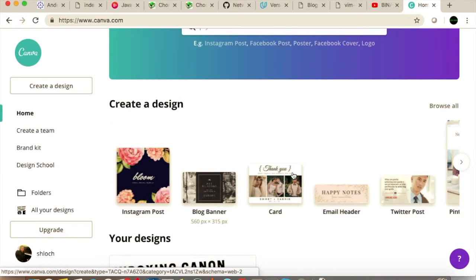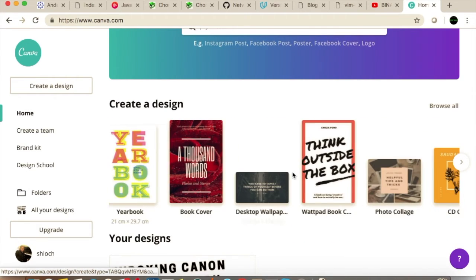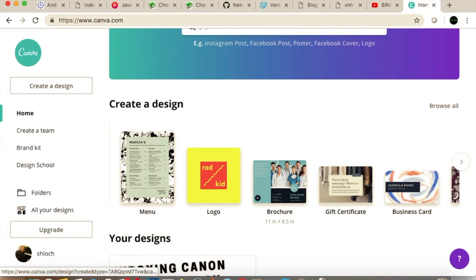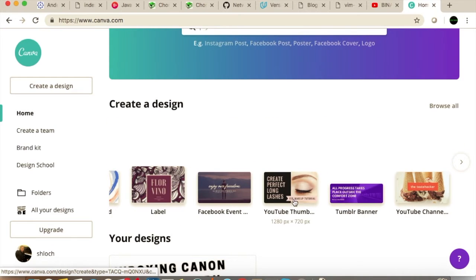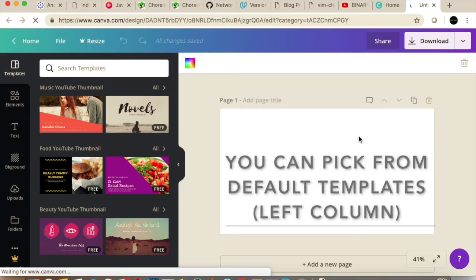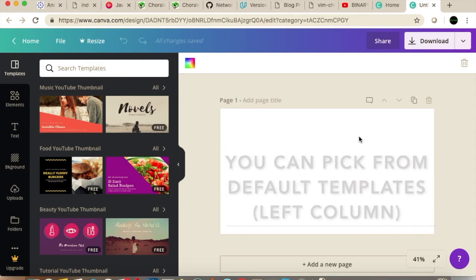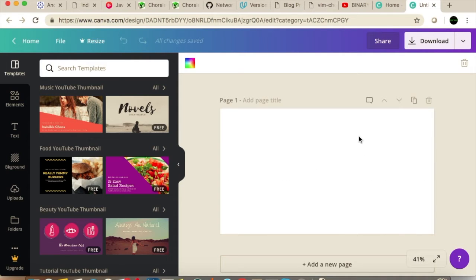Yeah, and then we're going to search for YouTube thumbnail. You just glance through on the website and we are going to search for YouTube. So you can see here YouTube thumbnail. You click on it. It's going to take time depending on your internet connection. It already has the appropriate thumbnail sizes required by YouTube. So that's why it's the best option. You don't need to worry about dimensions. You just edit it, save it on your local machine and use it as a thumbnail for your YouTube video.